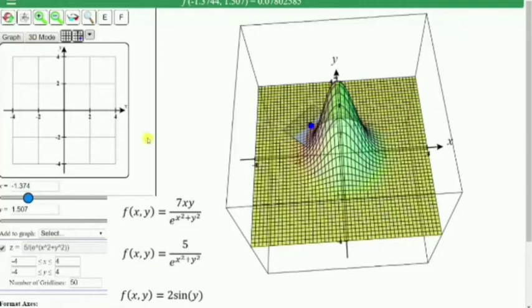And now we click on a point in the trace plane. Let's click the point 2, 2, and the tangent plane appears at that point on the surface. And now we can animate the tangent plane along the surface. The plane is tangent to the surface at the blue point.